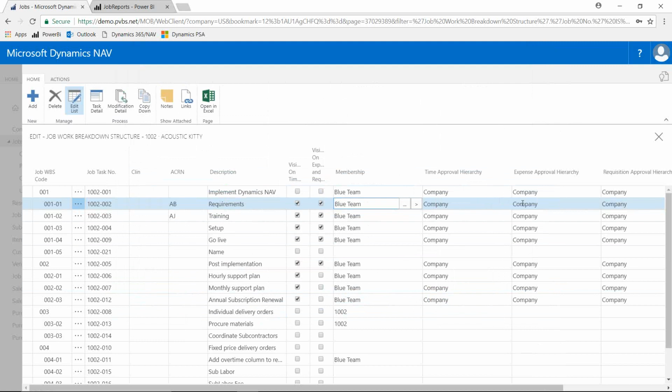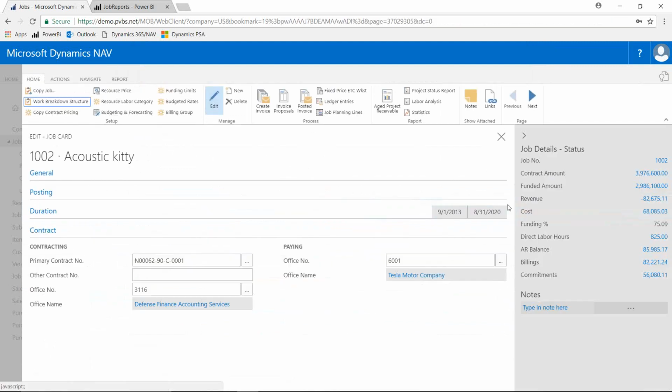And then you've got approval hierarchies. So the number of levels is unlimited, and it can either be corporate or project-specific hierarchies, and it's just telling the system who's going to approve my time, what are the steps to get that approved. So that WBS structure is really key to a lot of the project setup, and this is one of the critical pieces to making sure that you can automate the billing process from a reporting standpoint, both internally and to the customer, that you can deliver the types of reports and the level of detail that you need internally to manage and also to deliver that same information to the client.